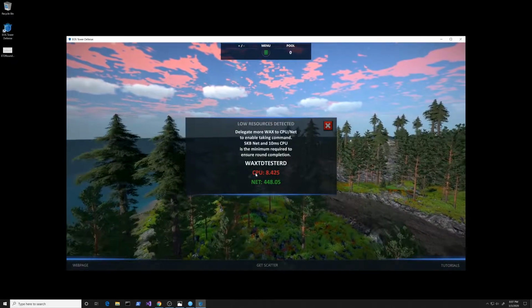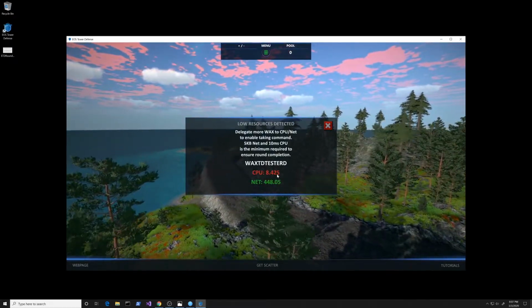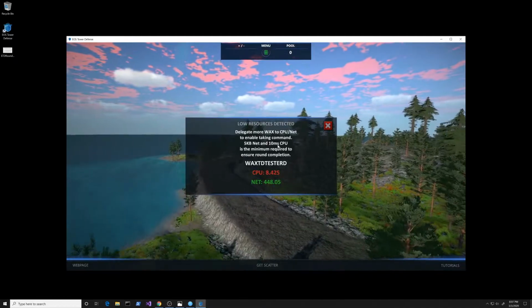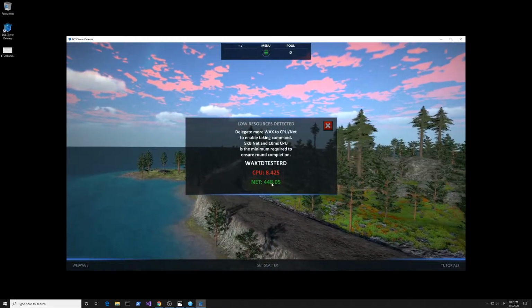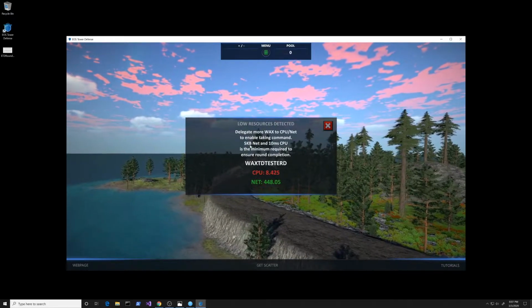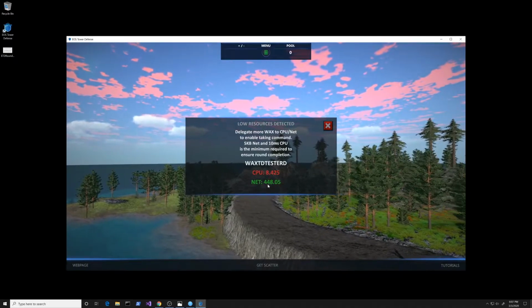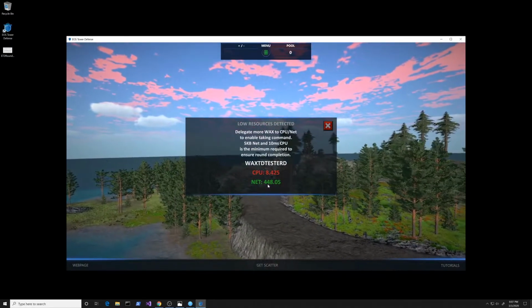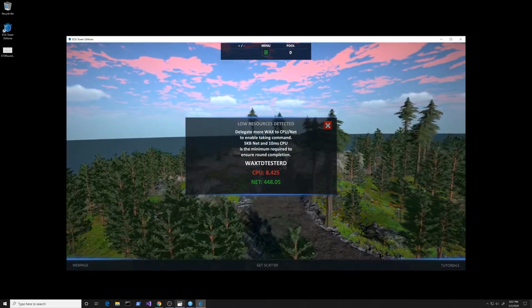And in this case, you can see that the CPU is showing up red and it's showing 8.4 milliseconds available when the game requires 10. And we have plenty of net available, so it's showing up green. We would only need 5 KB of net, but we've got plenty of that. So why do we need 10 milliseconds and 5 KB of net? Why is that important? So for that, let's switch over.